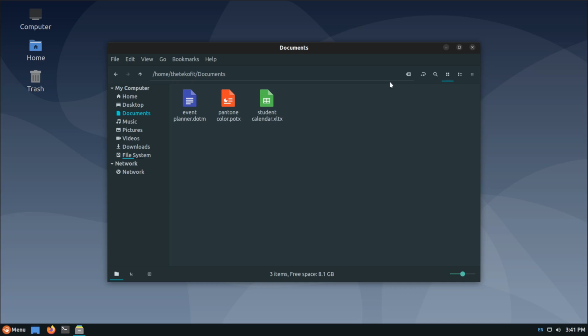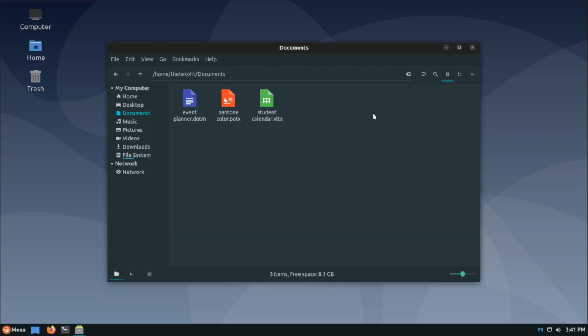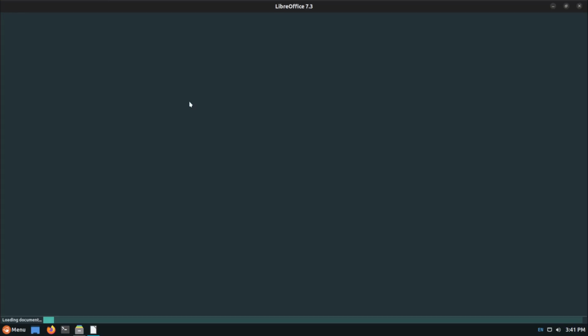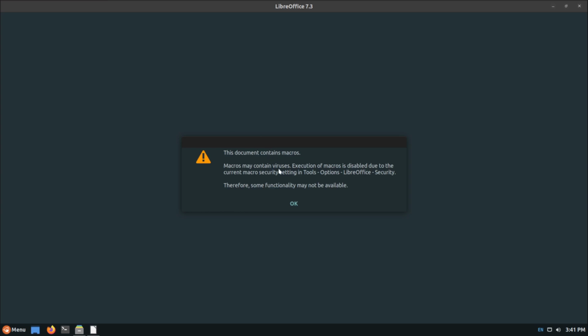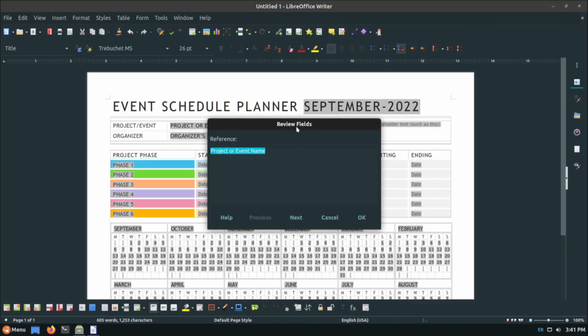All right? So how I like to use it, sometimes if I'm working on a project, and let me close out of the terminal in Workspace 2, and we'll go back to 1. I'm going to open up this Event Planner document. It's fine. I don't want to execute any macros here, and I'll just choose, I don't know, we'll just put something, college event.